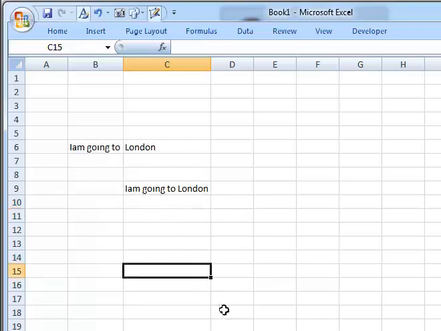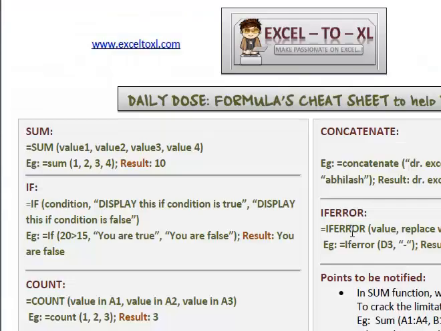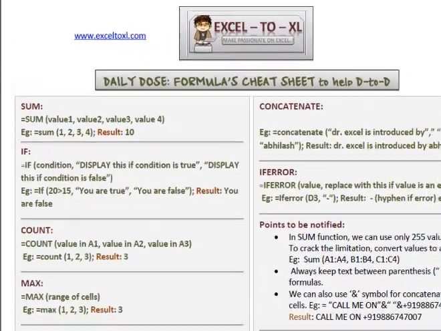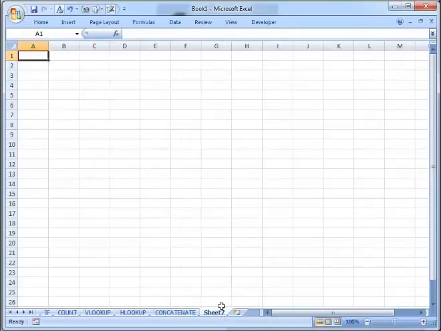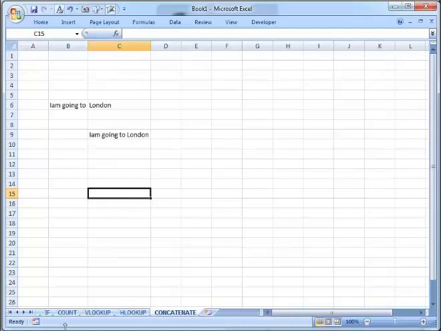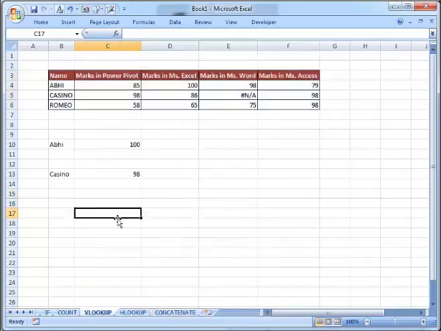Fine. And we'll see how IFERROR works. Okay, IFERROR is the last function, we'll just see it. For this there is no need to go to a new sheet. I'll go to the VLOOKUP sheet. Say for example, here we have values, right?